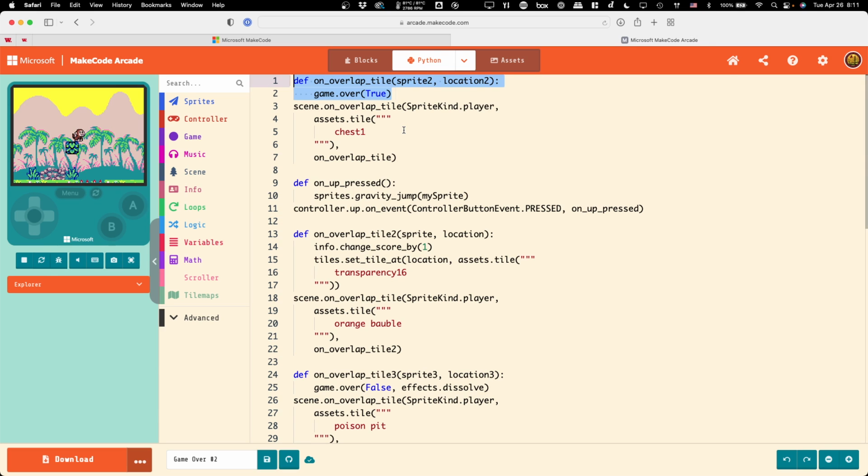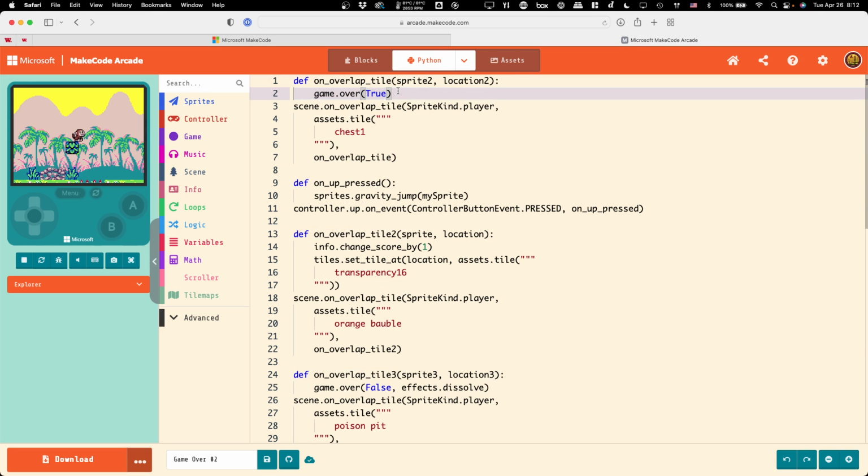Python defines functions with the word def, because we're defining something. Then what follows is the name of the function, parentheses with any parameters that it might take, in this case sprite2 and location2, and then a colon. That's just the way it is.